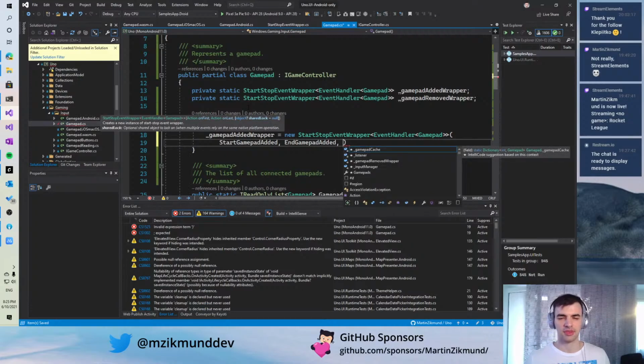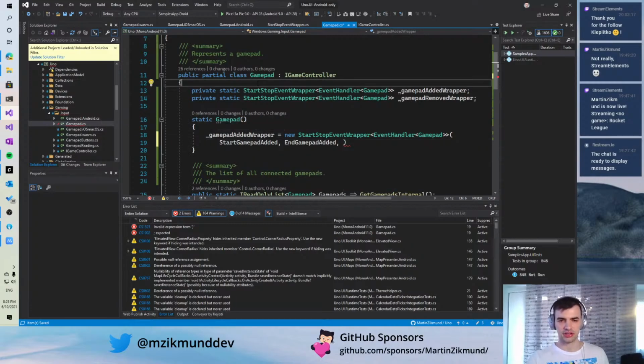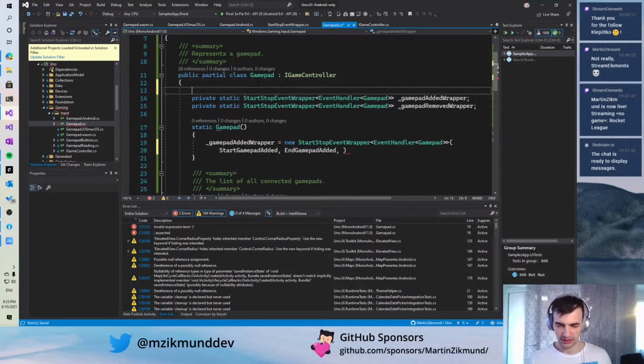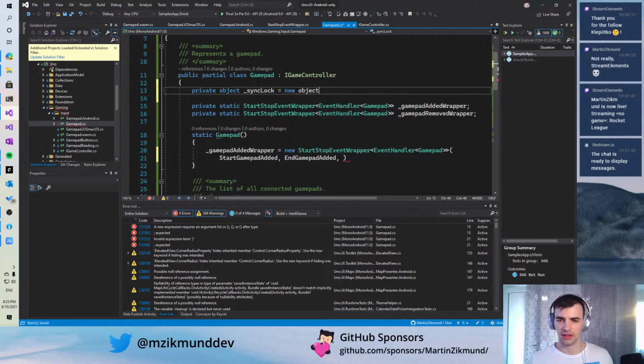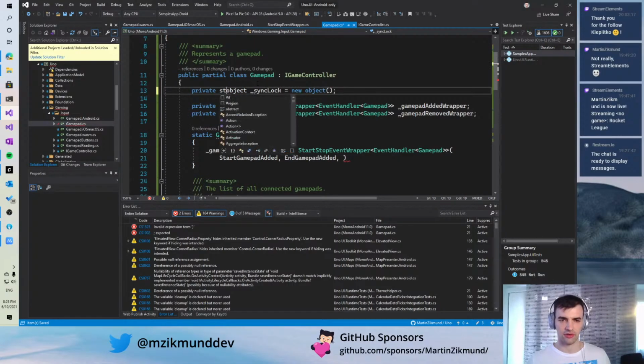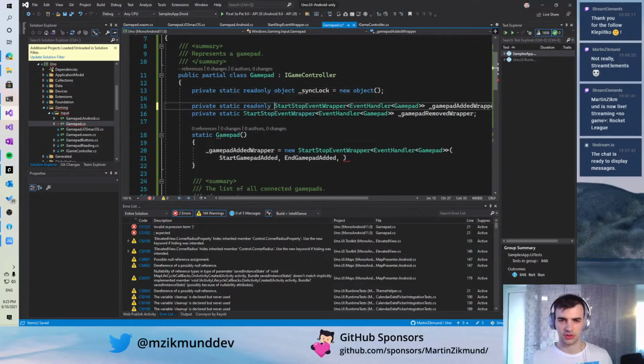And there is, do we need a shared lock? And the answer is we probably do, because on Android, the two events are actually connected with each other. So we have to know that only one can be unsubscribed or subscribed at the same time. So we do private object sync lock. And we had it there before, but I actually didn't realize that we will need it still. And it can be read-only. And actually these two can be read-only as well.